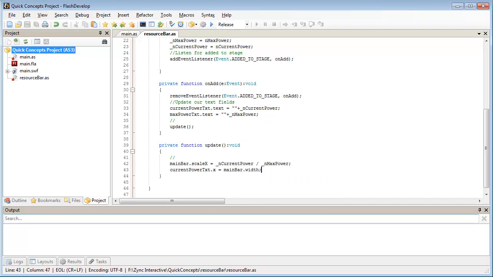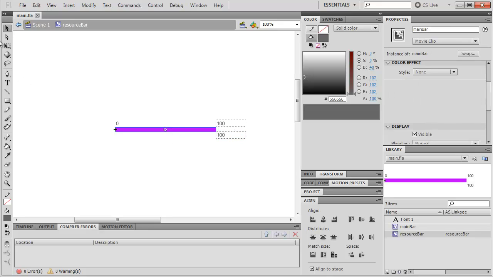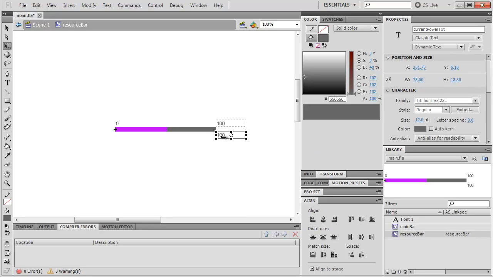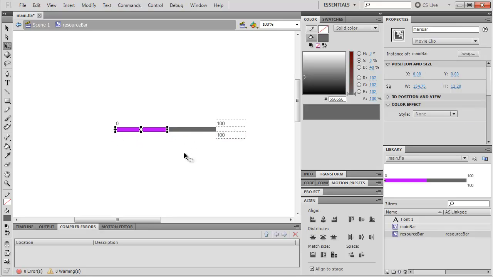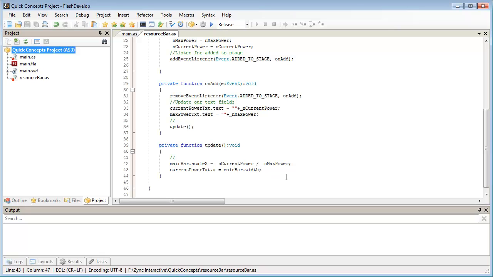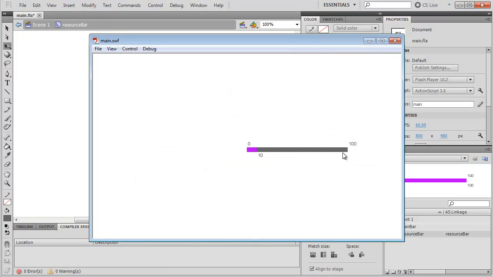So when we play around with the X scale of this, I'm just going to show this as a visual representation. When we play around with the scale and say it's up to here, the width now of this bar is 134. So it's going to set this X position to be 134, which is up here. So it looks like it's going to travel down with the bar. I'm just going to undo that and save that. So now when we give it a test, after setting up our X position, you should see that this text field now moves in line with the bar.